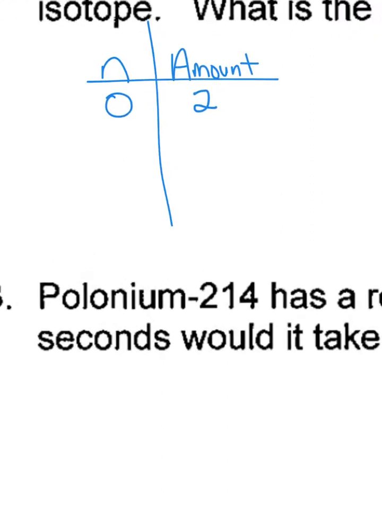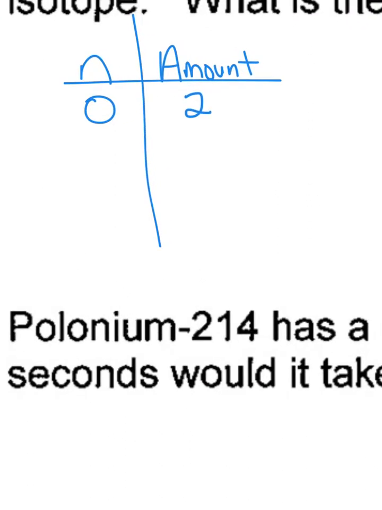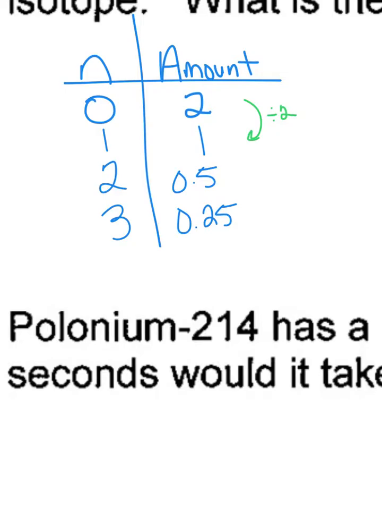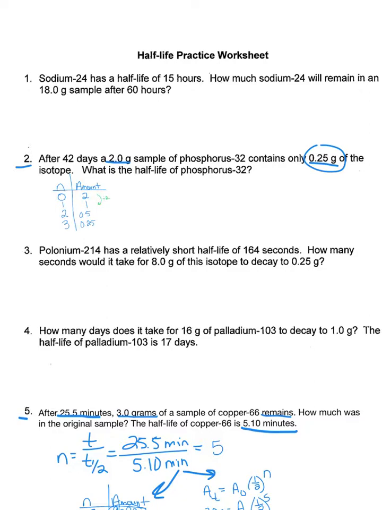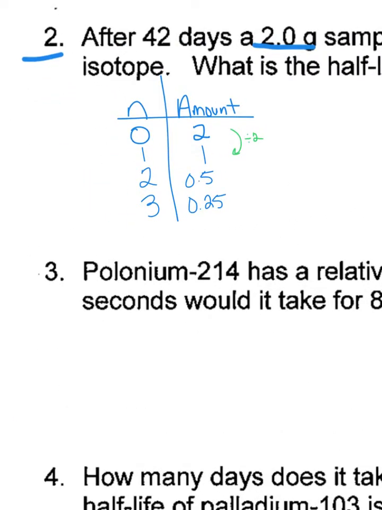So I'm going to keep going through the chart row by row until I get to 0.25, and then I'm going to stop. So after 1 half-life, remember when I'm working my way down the chart, I'm going to be dividing by 2, because after every half-life I'd have half of it left. I'd have 1 gram left. After 2 half-lives, I'd have 0.5 grams left. And after 3 half-lives, I'd have half of that, 0.25 grams. And then I would stop there because it mentions in the problem that I end at 0.25 grams. So from this chart method, I see that I have gone through 3 half-lives.